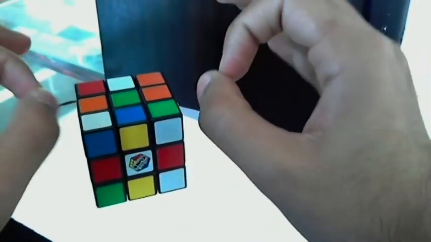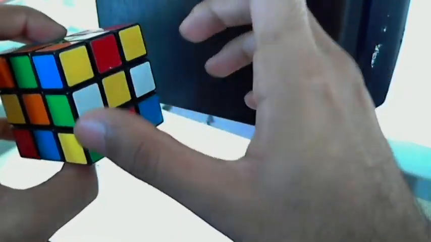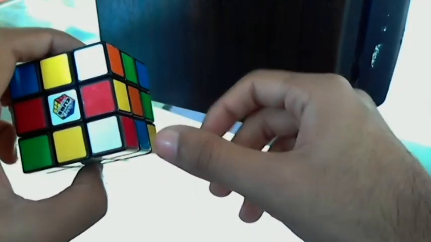First thing first, you've got to choose a side. I choose green and blue because, to me, those are the two colors that stand out the most, in my opinion. And plus, because I learned to solve a Rubik's Cube using those two colors.